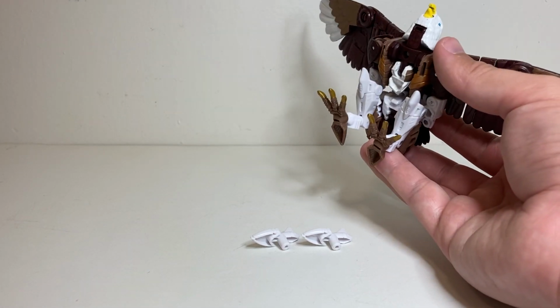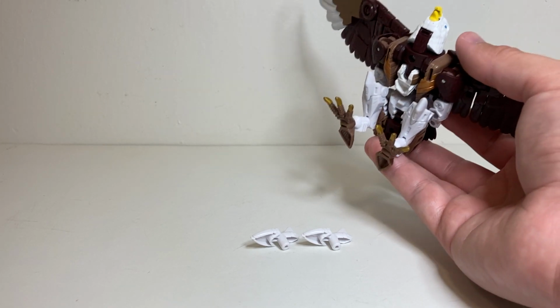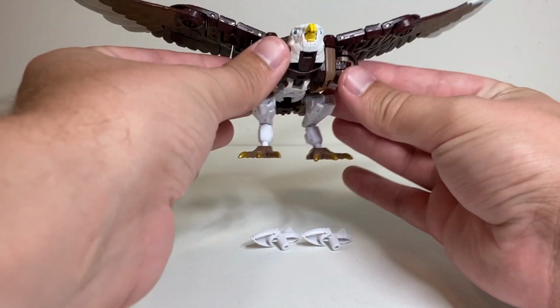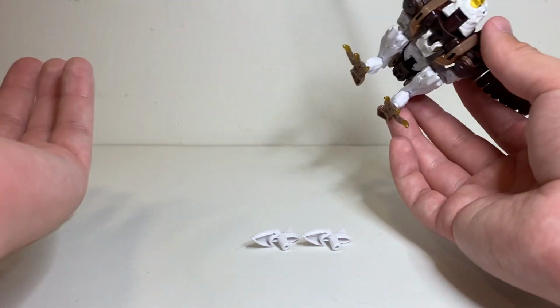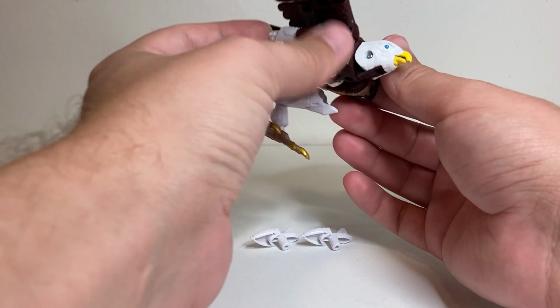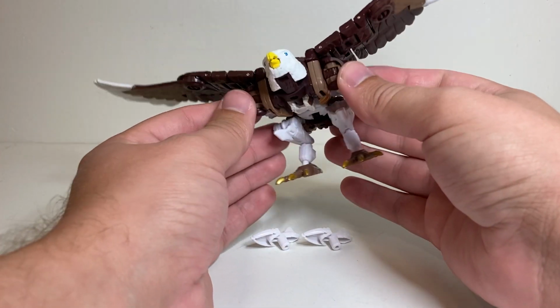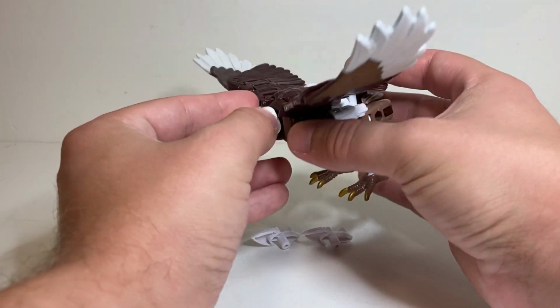So they've elected to use Skywarp. Obviously, we have another Skywarp, but that Skywarp is a Decepticon, whereas they were probably figuring it was a little bit too close to have two different Maximals both named Silverbolt, which I guess makes sense. Either way, that's neither here nor there. Call the figure whatever you want. To me, I don't have a huge connection to either of the characters, so it doesn't really matter. I guess I'll probably go with Skywarp just because that's what it's officially called.